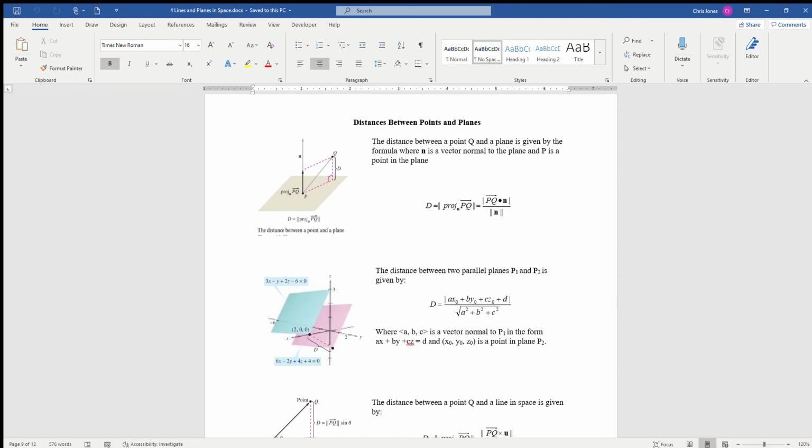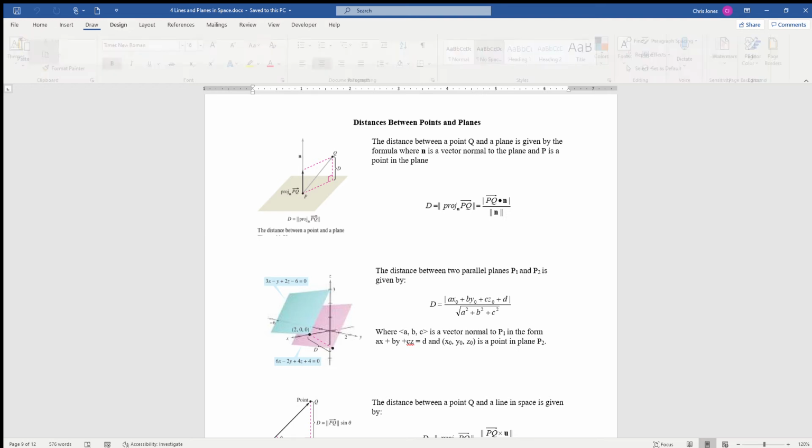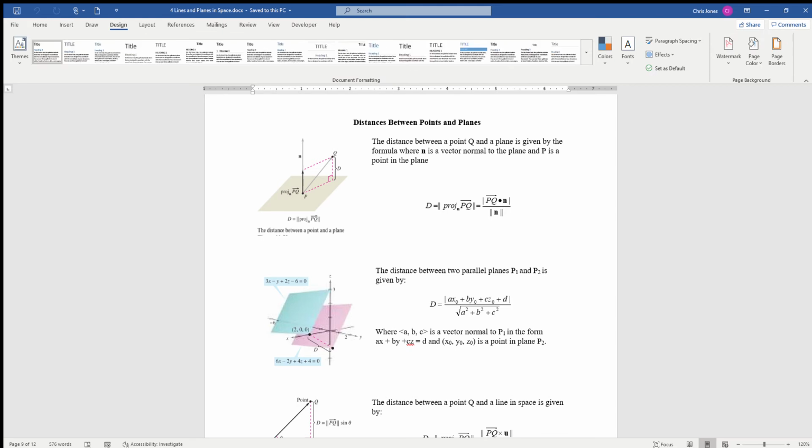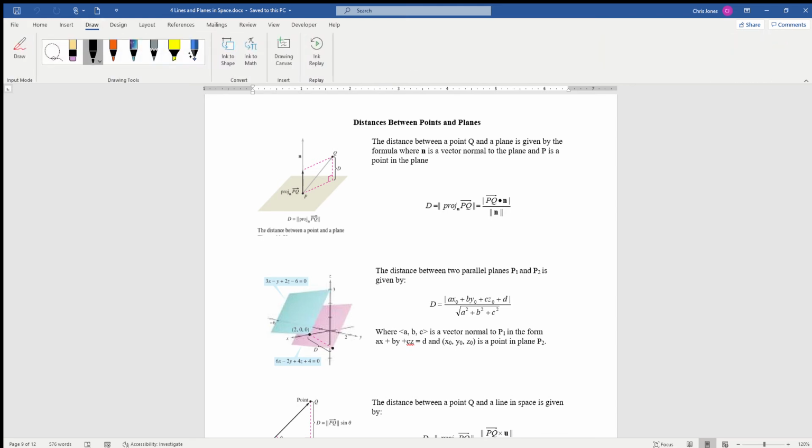So, three different formulas, one of which is if you have a plane and you have a point in space, you can find the distance between that point and plane by finding the projection. And the projection, remember, is just taking a vector and laying it on top of another vector, essentially. So let's say we have this point Q and we have a normal vector. All we're going to do is project a new vector, which we're going to call PQ, onto the plane to be able to find the distance between the point and the plane.